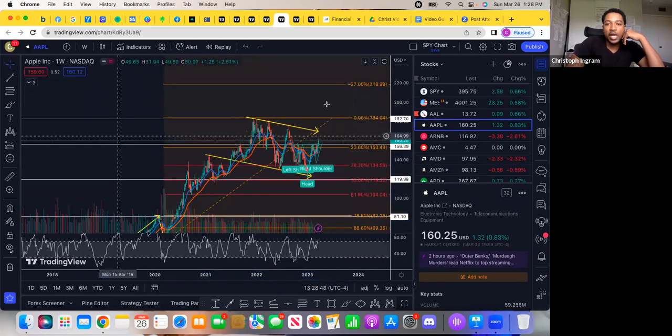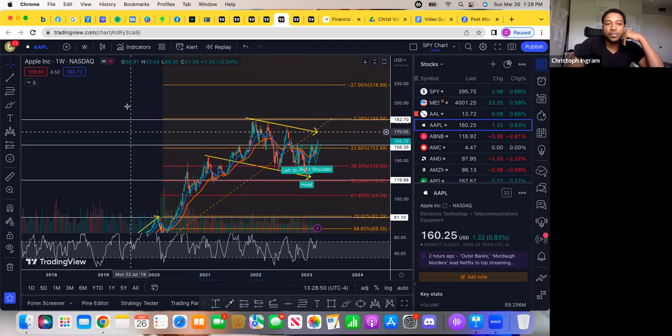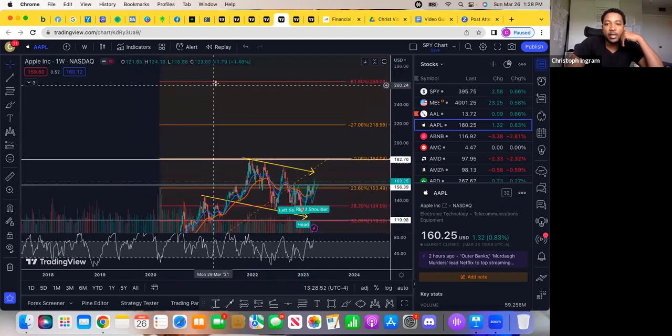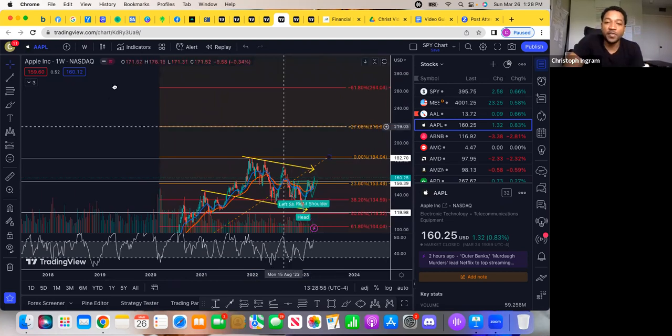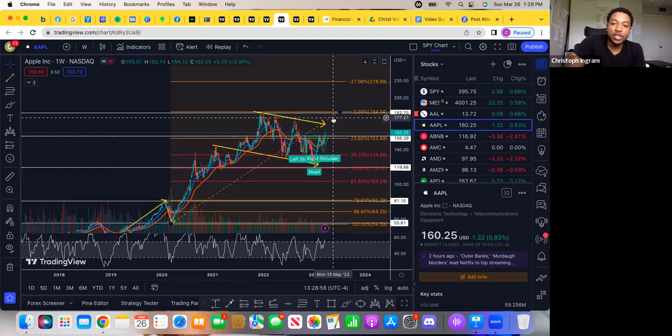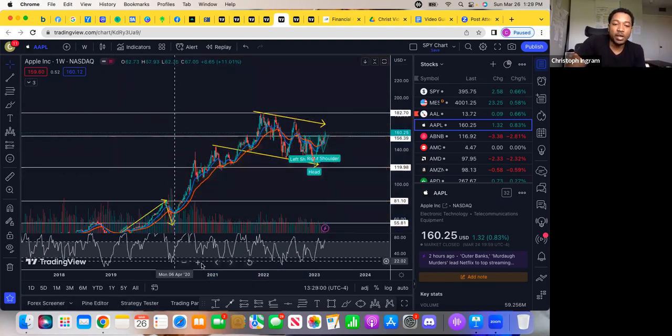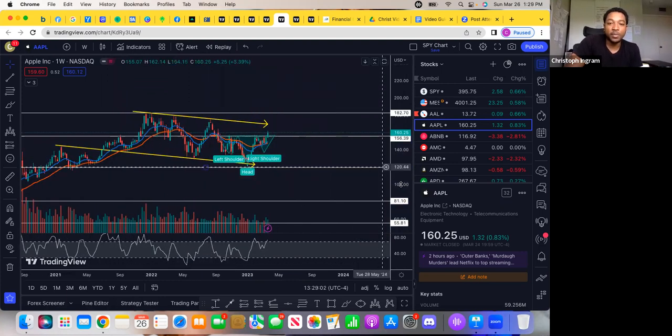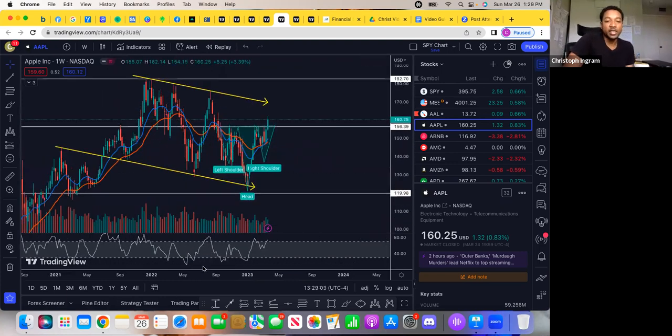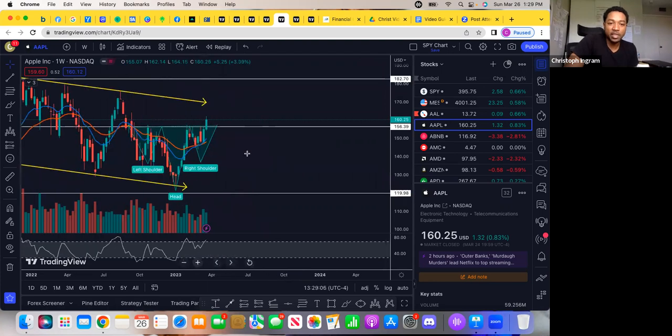So we can break new highs and continue up to 220 and 260 for the next targets. But that's for another video, right? I'm just trying to show you that Apple just broke out of its inverse head and shoulders pattern, and we're expecting follow through. Apple is fresh.